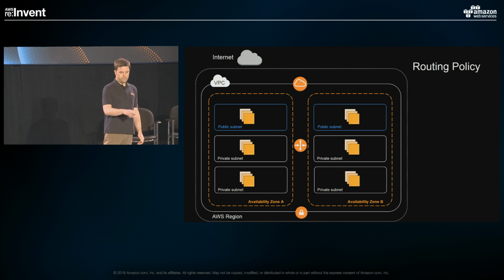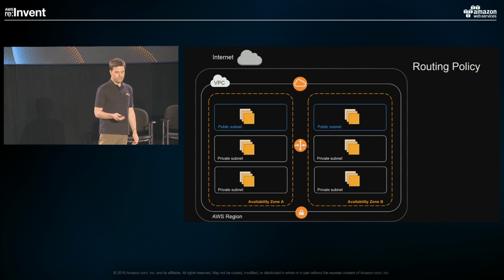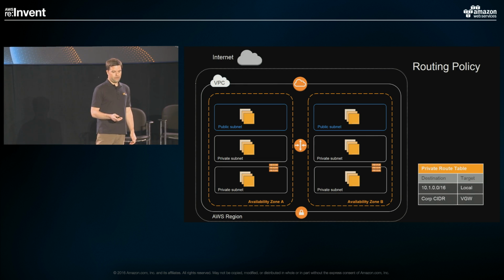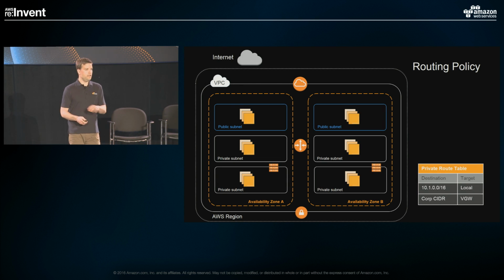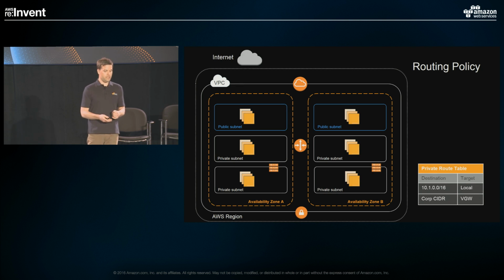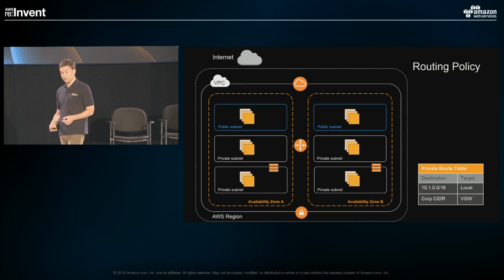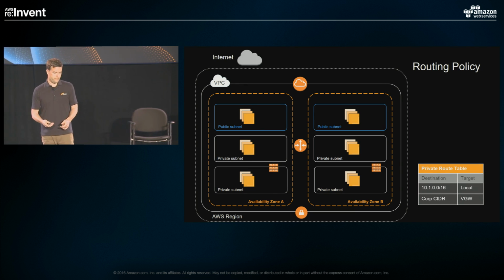Now, my routing policy for my bottom subnet is very different. I want that bottom subnet to only be private IPs, no public IPs, and no routes to public networks. So it's going to be tied into my corporate network later. So I'm going to create a virtual private gateway, a VGW, you see represented there at the bottom. And that's going to be a termination point later for things like VPN tunnels or Direct Connect connections.